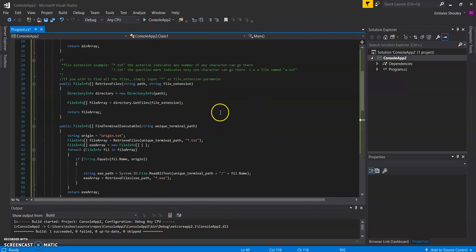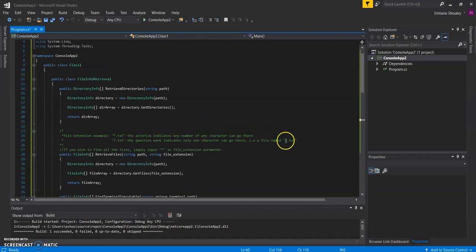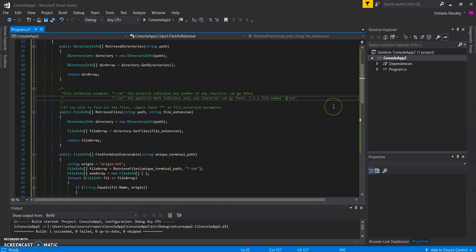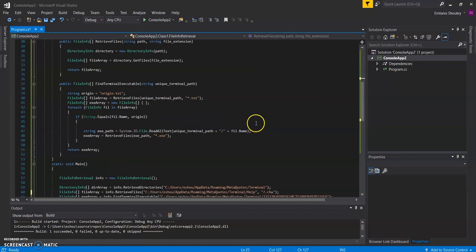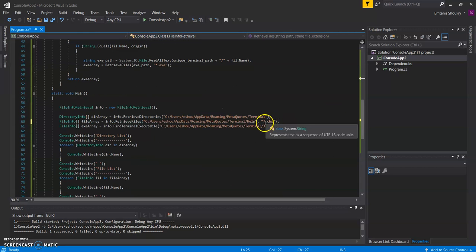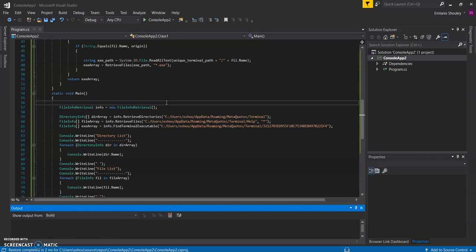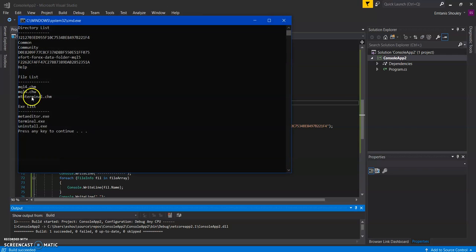So for instance, it would only return this file because it only has one character here. But if you put the asterisk, abc.text could be returned instead. If you want all the files in the directory, you simply put an asterisk, and it'll give you every single file here.